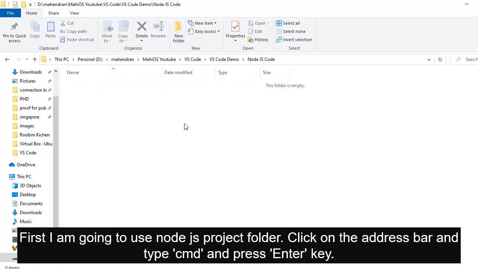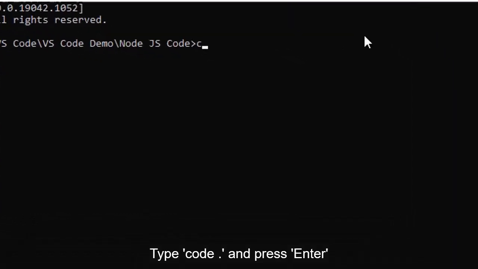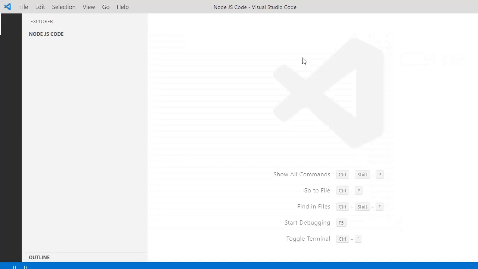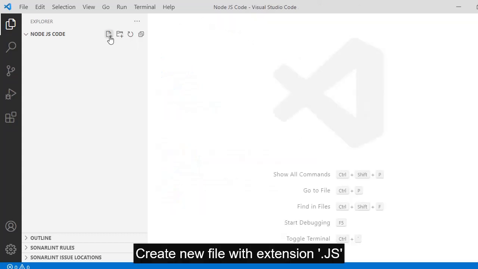First I am going to use Node.js project folder. Click on the address bar and type cmd and press Enter key. Type code and press Enter. Create new file with extension .js.